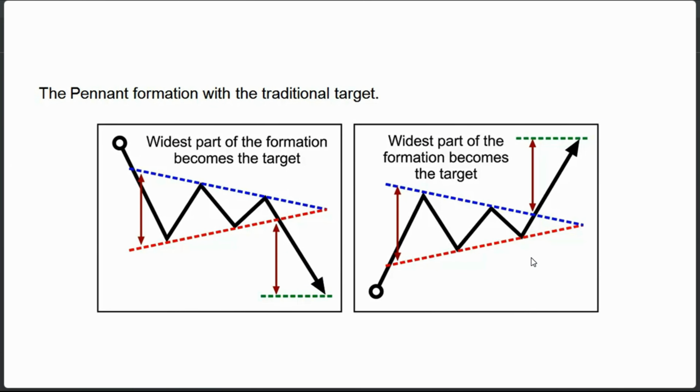So next thing is this. Now take a look at this Pennant formation, right? The widest part of this formation becomes the target. If you want to trade this Pennant pattern, what you need to do is measure this sharp move, the pole, that is P-O-L-E, the pole. Measure it. Assuming from here to here is 100 pips, we have at least a 70% to 80% tendency that the market will do that same move when it breaks out from that area, right? So if this is 100 pips, we're expecting another 100 pips here. So you don't just target 100 pips if you're trading this.